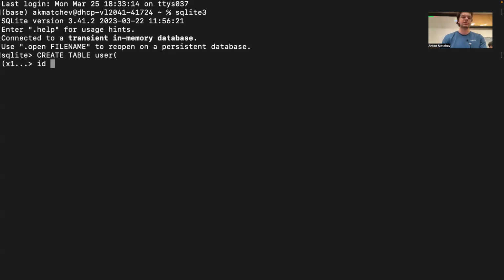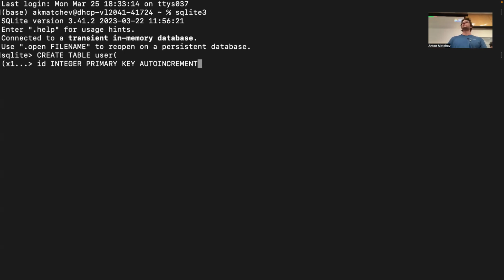So we're going to have this as ID, and then we're going to have integer, primary key, autoincrement. As I said in lecture, all these four keywords basically mean that this ID field is an integer. It's your primary key, so it's going to be your unique identifier that identifies different entries in the database. And when it's auto incremented, that just means when a new user is inserted into this database, the ID of this user is going to be one more than the ID of the last user inserted.